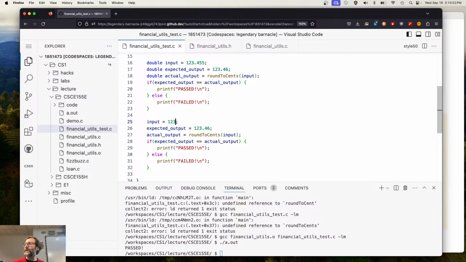Give me a different test case. Let's make it, I don't know, like 55 and 1/3 cent. Is that an appropriate test case? I mean, it's a very large test case. That will hold in a double, by the way. It's way bigger than 2.147 billion. That's the limit of an integer. That's not the limit of a double. But this probably has more than 17 digits of accuracy here. Right? How many is that?